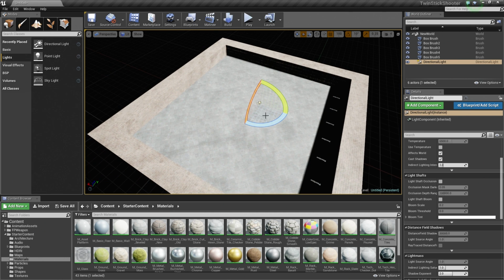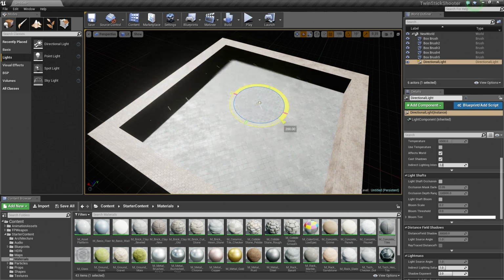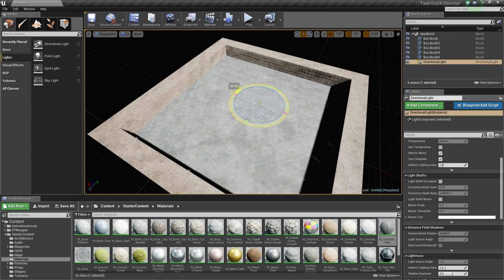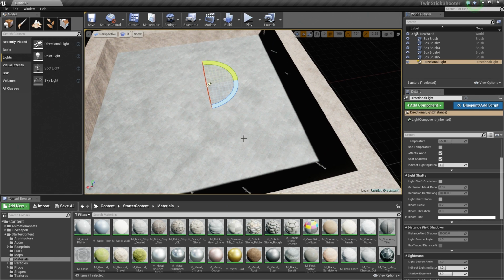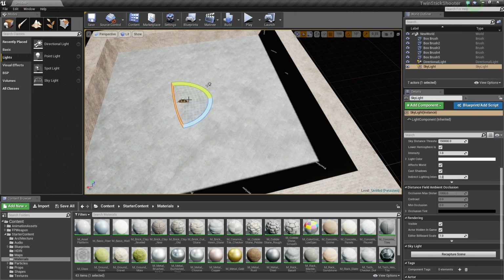If you'd like to give that a different rotation, you can. You'll notice it adjusts all your shadows and so forth. But before we call it on lighting, let's also, just for the fun of it, add in a skylight. Now a skylight will produce lighting as if it were coming from the inside of a dome that was infinitely far away. So it's a nice way to get kind of ambient bounced light, which tends to look really nice.